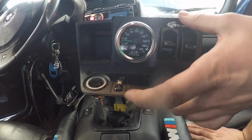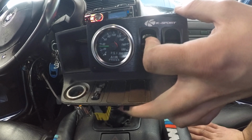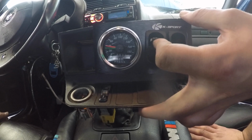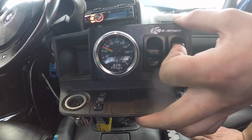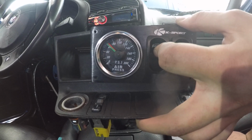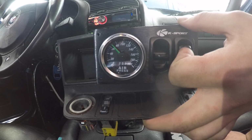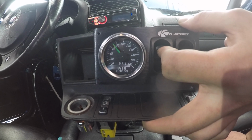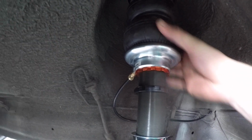It's at 30 psi right now. We're going for 70. Going for 70. Hell yeah. Going up. Going down. Going up and down. Now we're at 70. Woo. Got some good air in the bag.